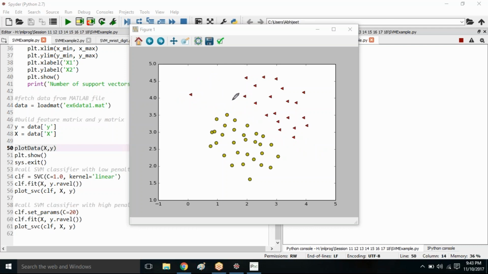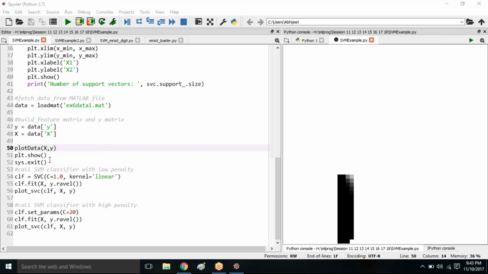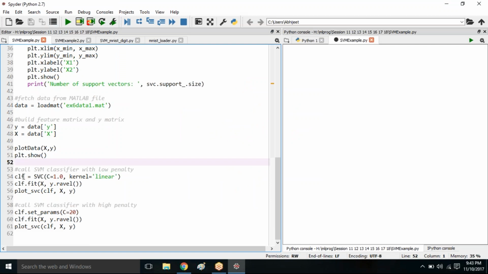So that we will see in this code, how you can train your SVM. Now I am going to remove this exit, and we are going to plot it. I am going to first train an SVM with a linear kernel. When I say linear kernel, it means no kernel. Basically whatever the data is, I am taking as it is. I am not transforming my data.